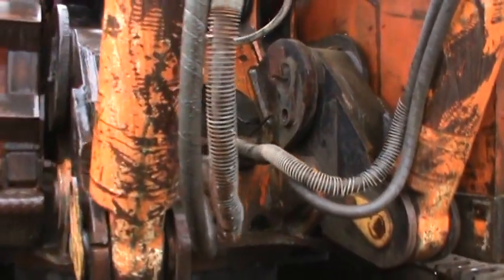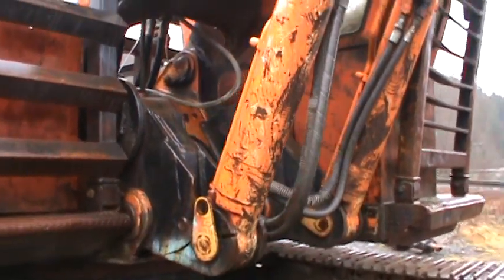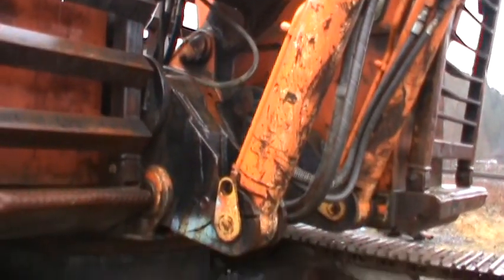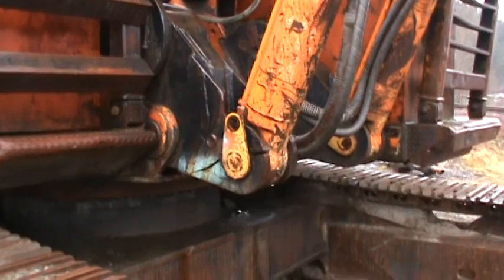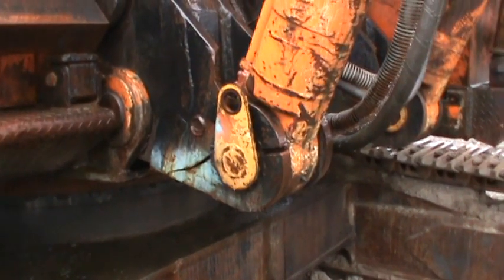So these boom cylinders have been shot out forward to give it some kind of mechanical advantage. Maybe they get more lifting power with them being out, but definitely not more height. That one's never going back to work.